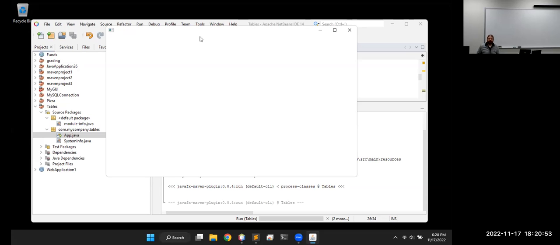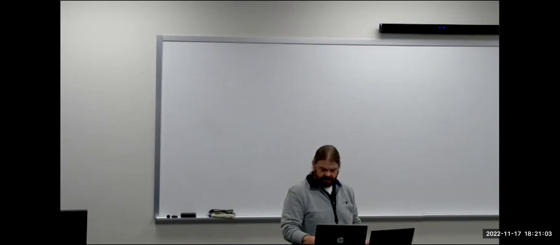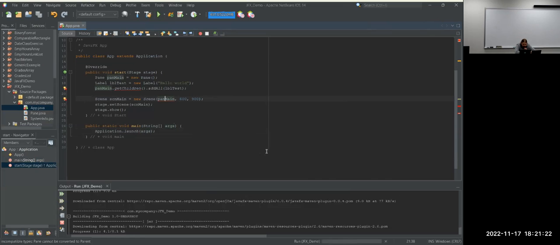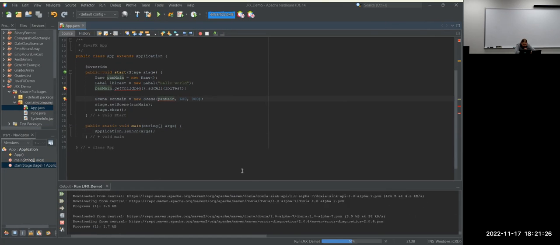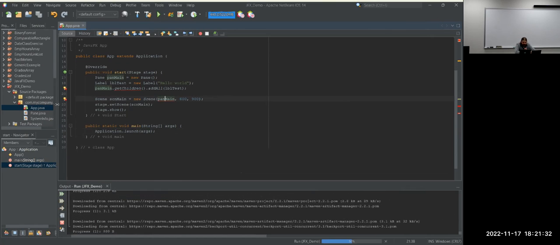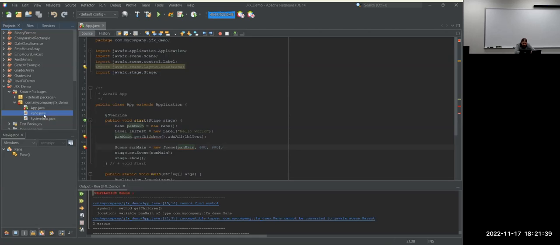Pane can't be converted to parent. I am not getting that error message. Can you share your screen with me real quick? So I can see what you're looking at. If you scroll up, did the correct thing get imported?